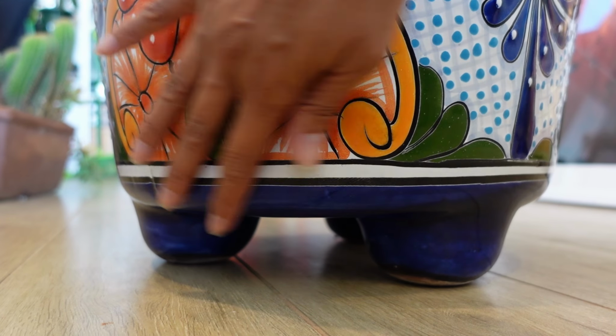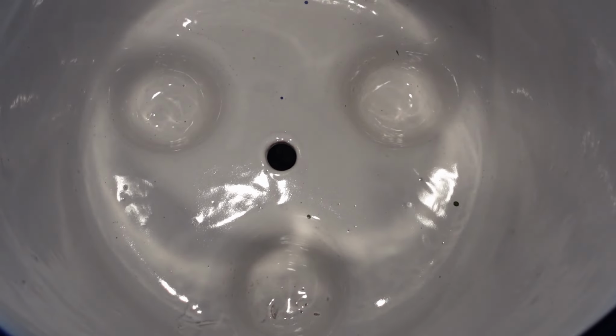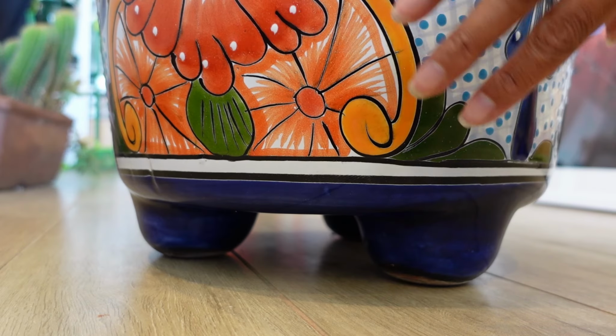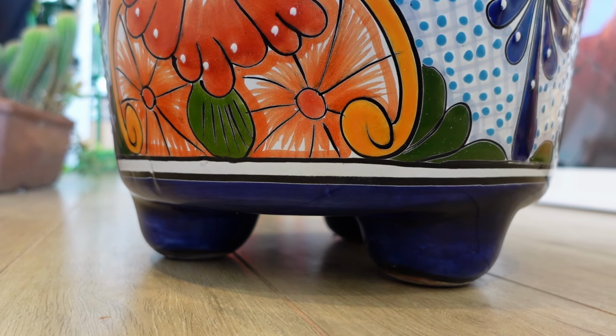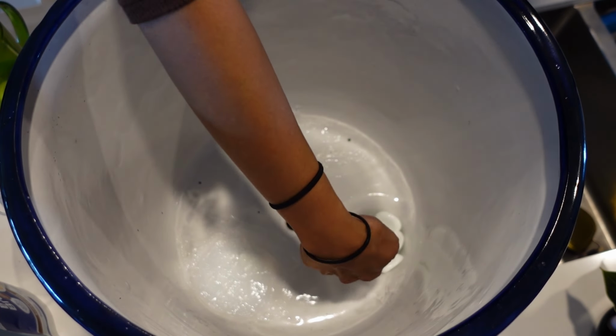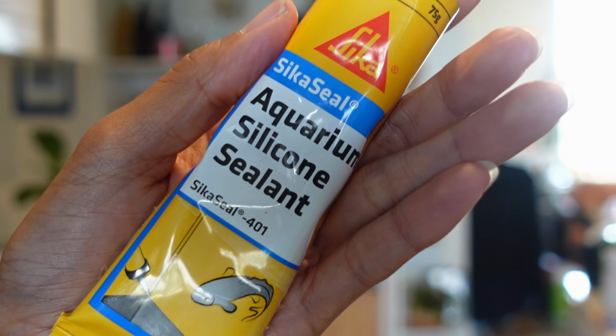You can see here that this pot has legs, and the legs are actually hollow, like they're the bottom of the pot. And we were worried about water pooling up inside of these legs, especially because we knew we were going to have a very wet summer and we're expecting a lot of rain. So what we did is we filled these legs with a pebble, and we also put in a sealant specifically used for aquariums. So we knew that if this product was designed to be safe for aquatic life, it was going to be safe for plants as well.